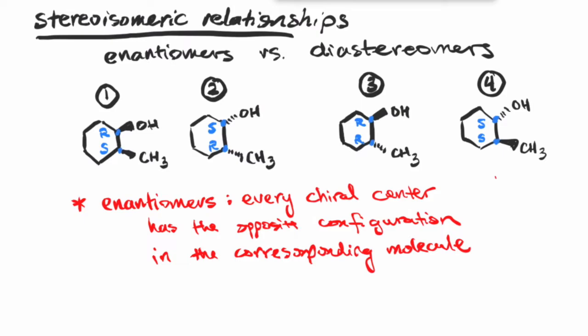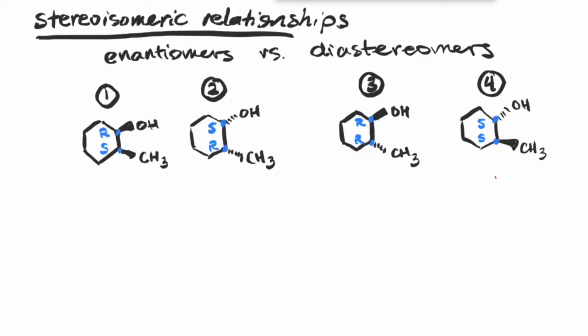They would be diastereomers, right? Because if 2 molecules are stereoisomers but they're not enantiomers, then by definition they will be diastereomers. And so we see this in both of these pairs of enantiomers, right? In the first pair, in molecule 1, this position is swapped from R to S, and this position is swapped from S to R. In the second pair of enantiomers, they are both R's and they both become S's.